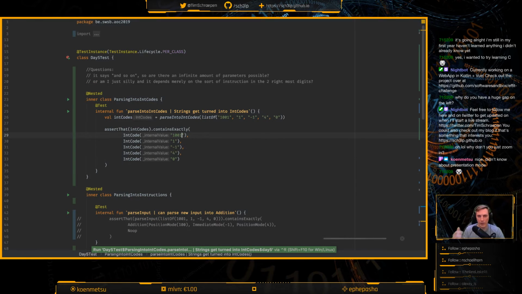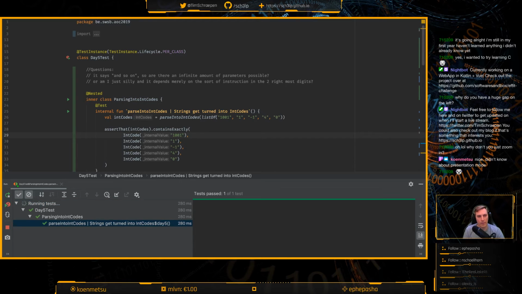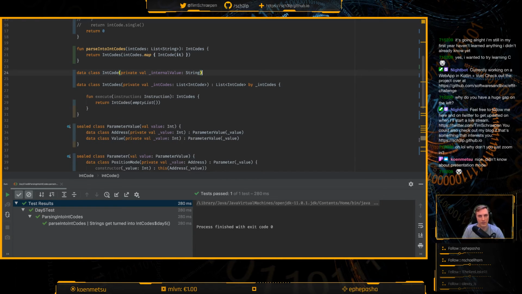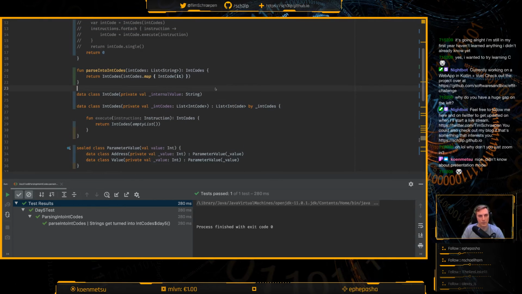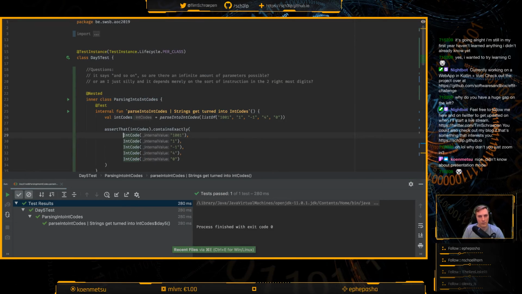Now if I rerun my test, I think it should work. Yeah, because int code is indeed a data class. It has 0 functions for now, so let's get rid of those. All right.